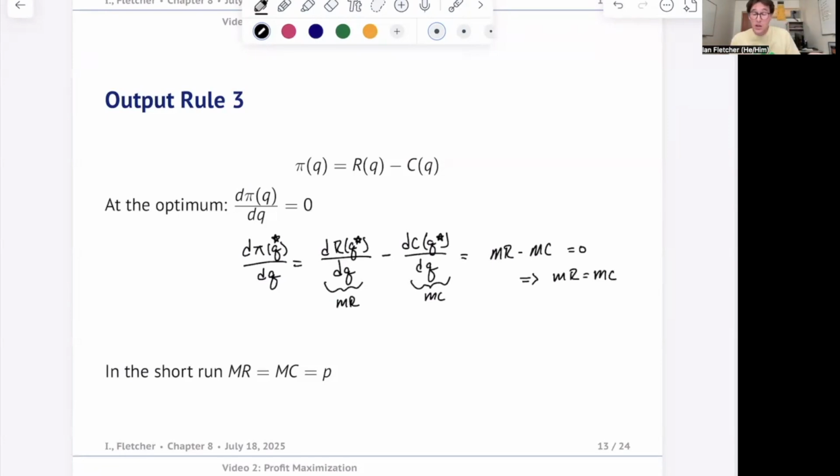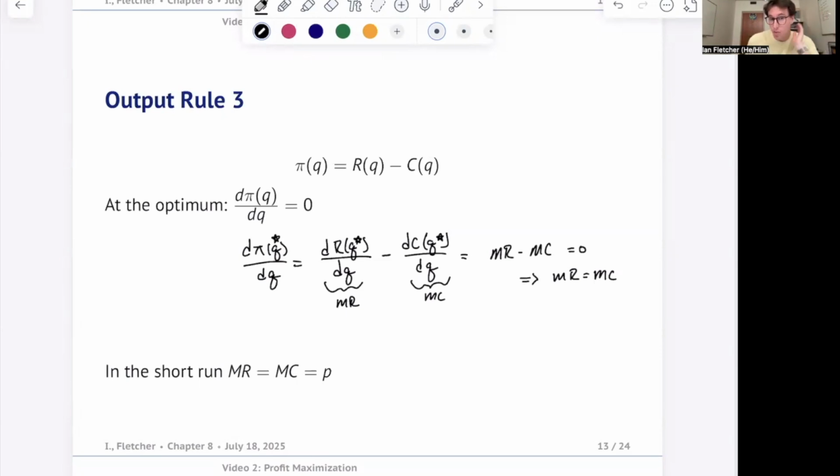And what does this mean? If we think about this intuitively, by saying marginal revenues are equal to marginal costs, we are saying that we are going to produce up until the point where, when we produce one additional unit, the extra dollars that we receive in return are just offset by the cost of producing it. And if we remember, perfect competition says that we should not be making any profits on the margin. So that's a really easy way for us to notice that we are working where marginal revenues are equal to marginal costs.